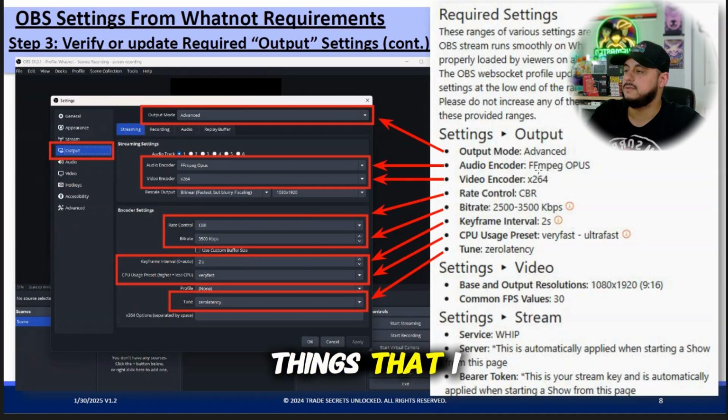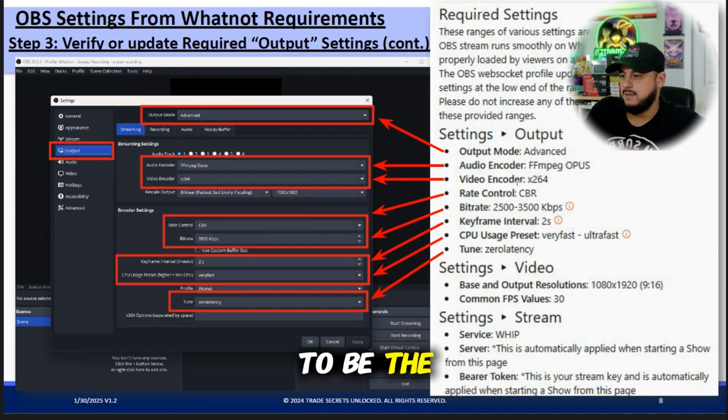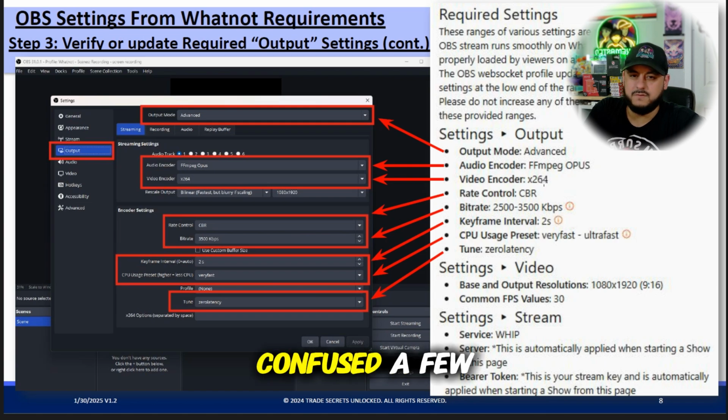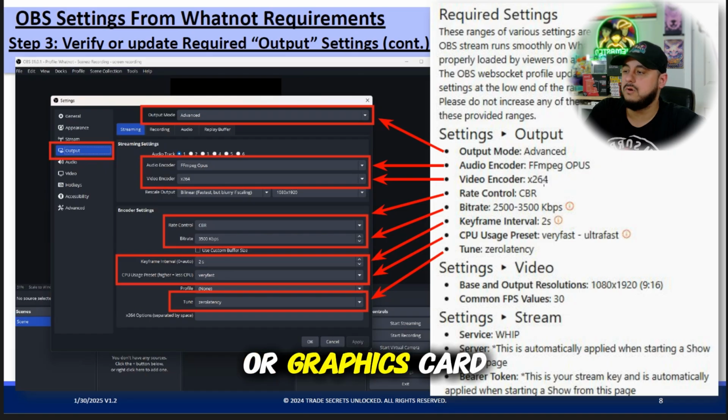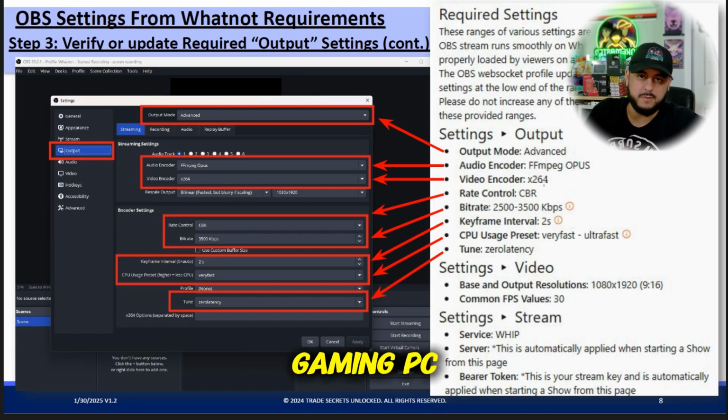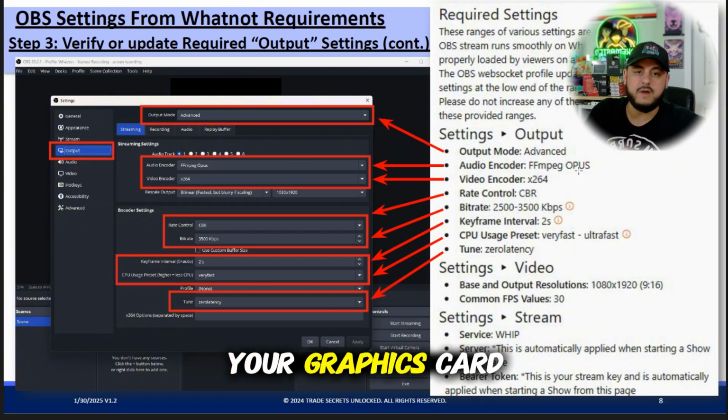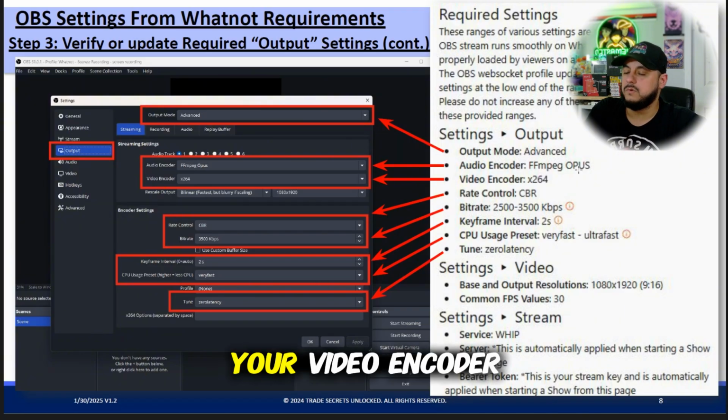Some key things I wanted to touch on here, starting with the video encoder. I think I confused a few people when I talked about having a dedicated GPU or graphics card, like a gaming PC. What I was trying to say is that ideally you want your graphics card to process your video encoder.